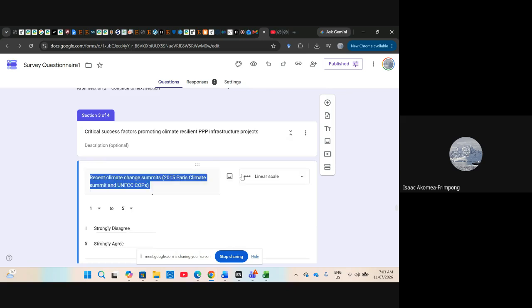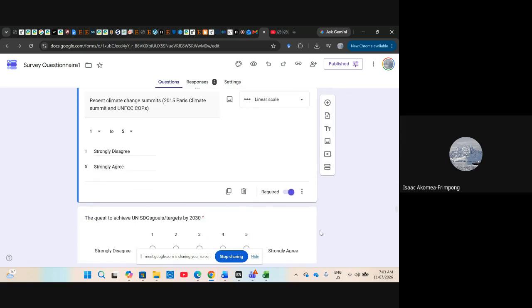So for example, this question, when you go down, this is required. If you didn't put required here, it means that somebody can skip answering this question. But if you put required, the person will not be able to skip, because if you don't respond to this, you can't move on to the next. I don't know whether that's what you did, but in case you didn't, then some of your respondents will not respond to some of the questions and statements. That's the natural thing that will happen.